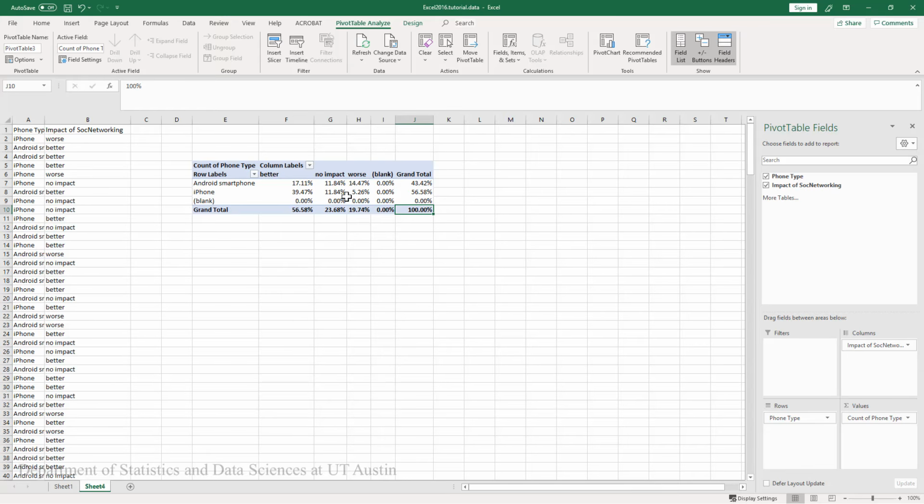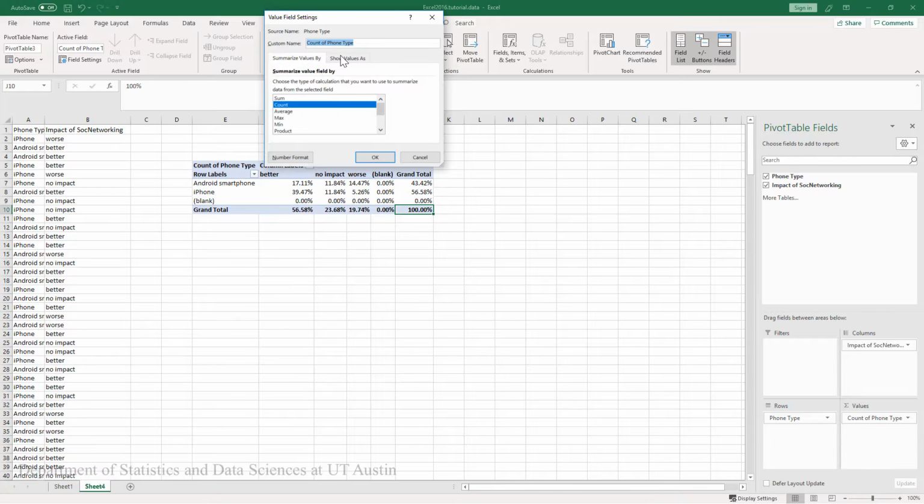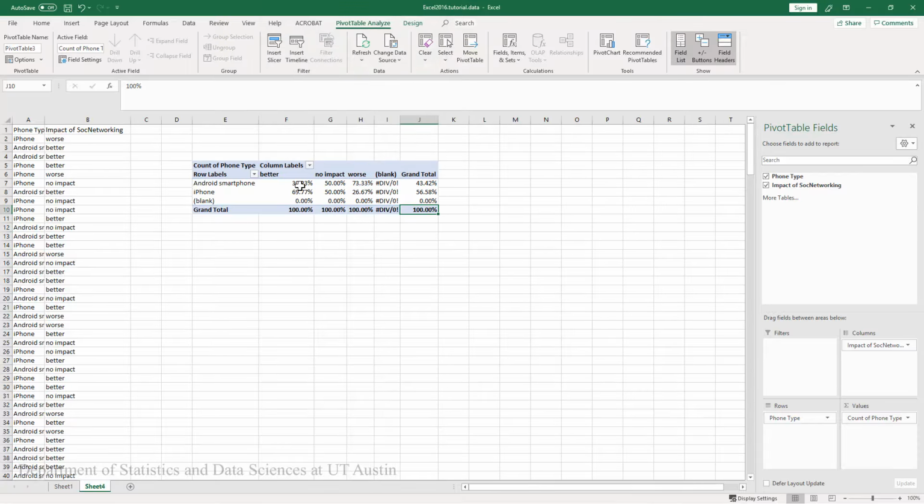This percentage for each set of responses will add up to the 100% grand total of my chart. If I choose instead of percentage of grand total, percentage of column total, now each column will add up to 100%.